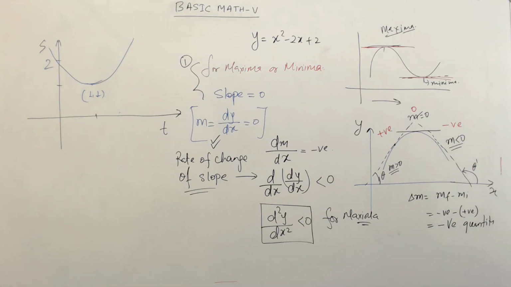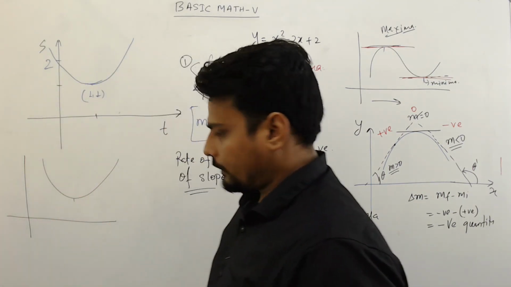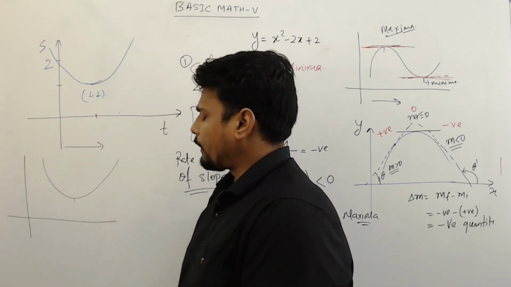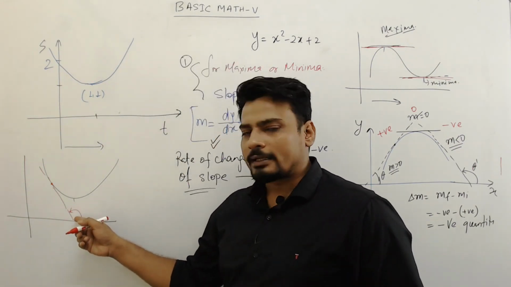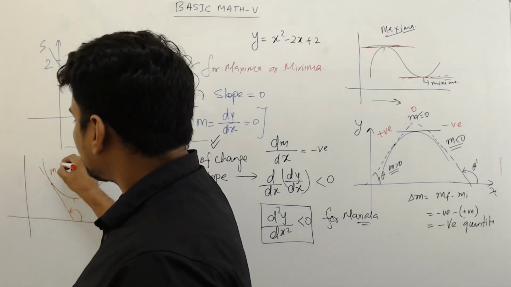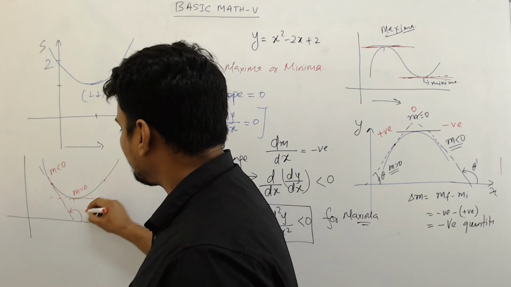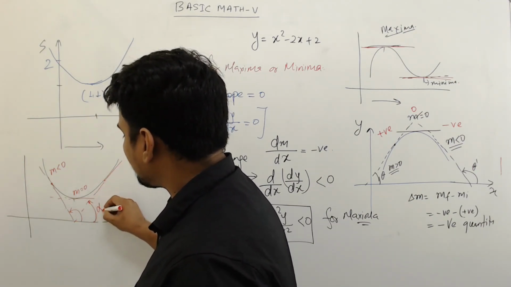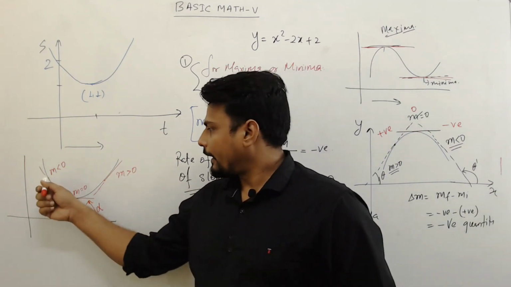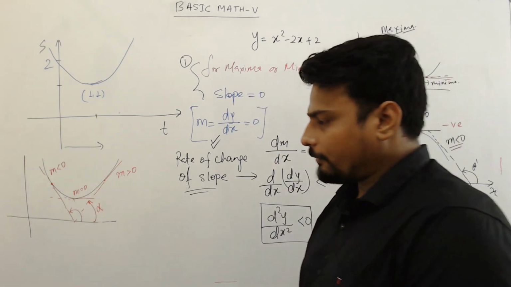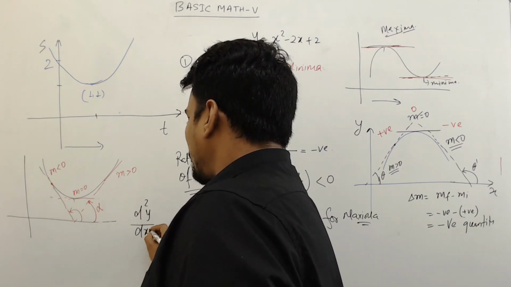Likewise, if I choose, okay, let me write here. Let's say if I look at this point of minima, let's suppose at this point, check it out. If I move from left to right, let us take one point over here. And at this point, if I draw a tangent, that should have a negative slope, right? Because this theta is going to be an obtuse angle, so the slope has to be negative. It means at this point, slope is negative. At this particular bottom point, slope is going to be 0. And if I choose a point over here, the tangent, if I draw, is going to make an acute angle, let's suppose alpha, which means the slope is going to be positive. It means the nature of change of slope from negative to positive clearly indicates that the rate of change of slope at the minimum point is going to be a positive value. So d square y upon dx square is going to be a positive value.